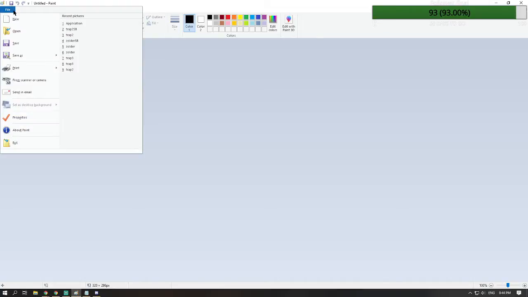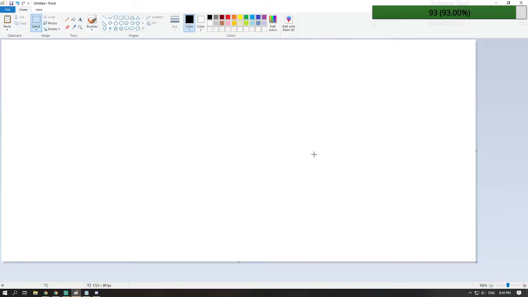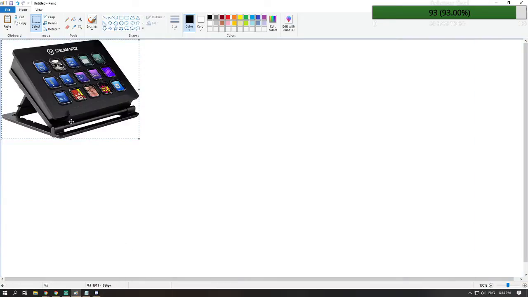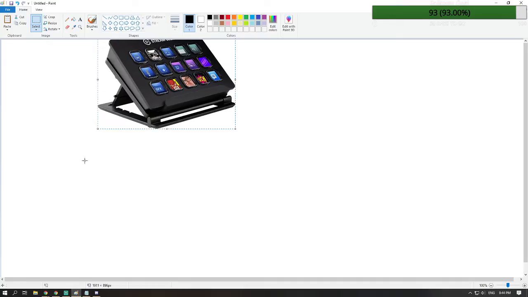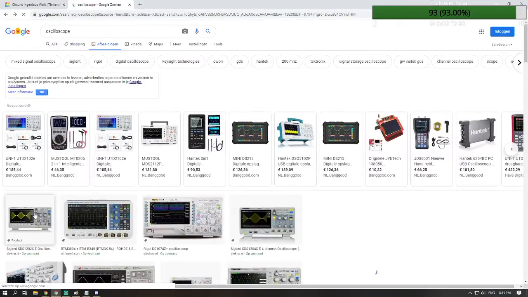I have no idea. Anyway, it does not really matter all too much. Just make it very big. Put the Stream Deck in. We'll add in the oscilloscope second.